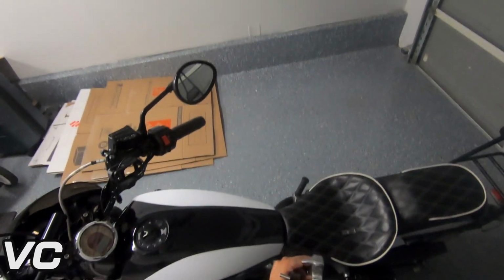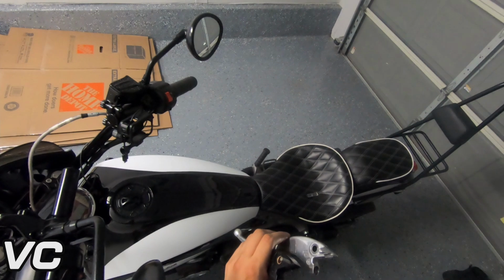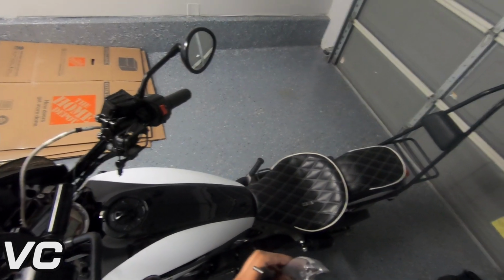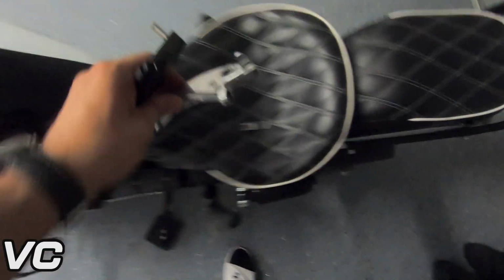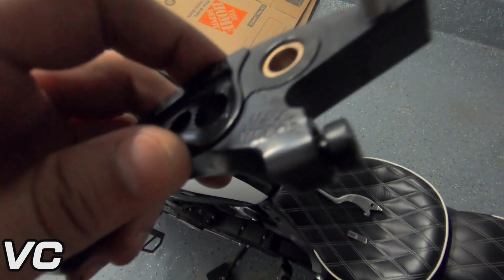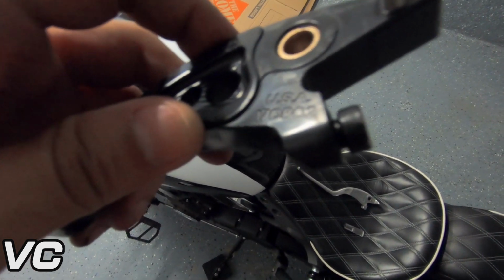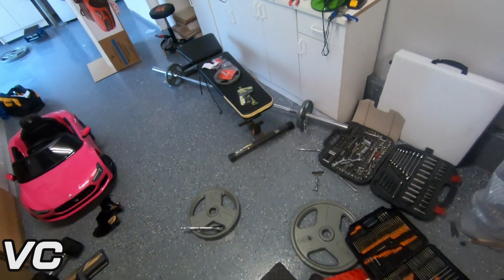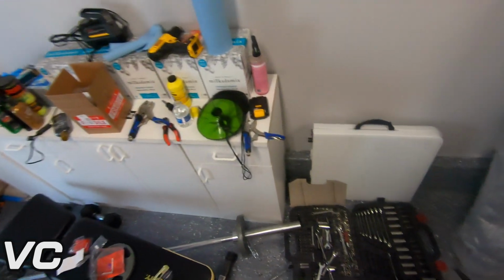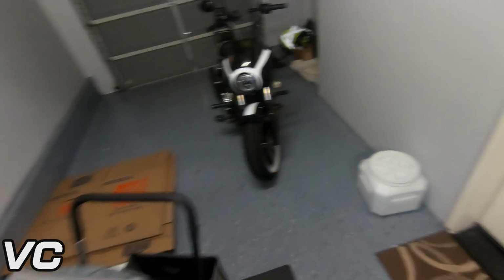All right, after many trials and tribulations, I was finally able to get the actuator out of the stock lever, and it was not easy. This thing was a huge pain to get out. What I ended up having to do was, first I tried to use the proper bits, and it just stripped the bolt.